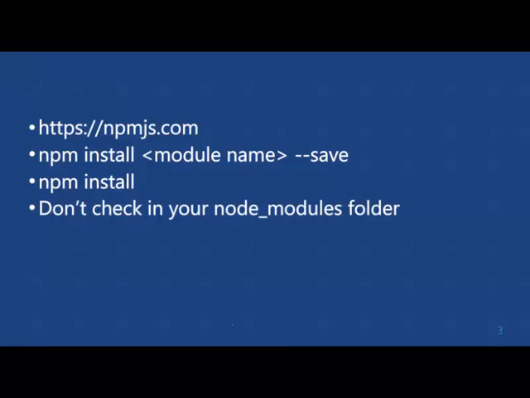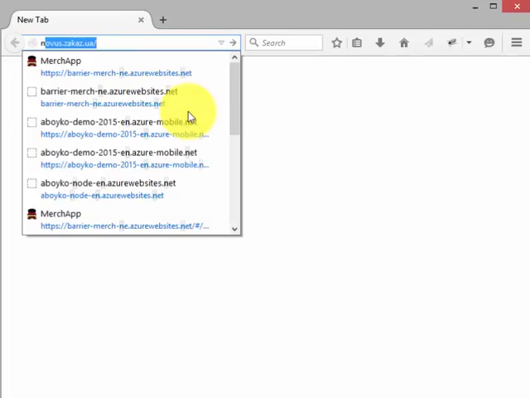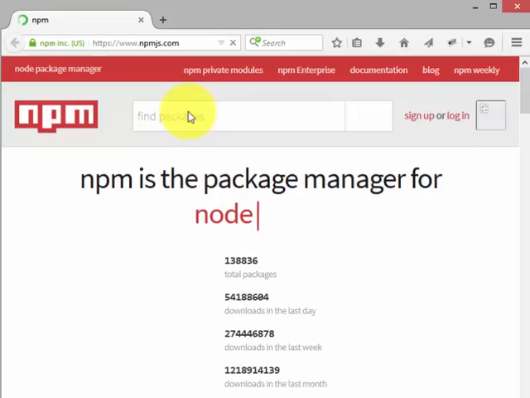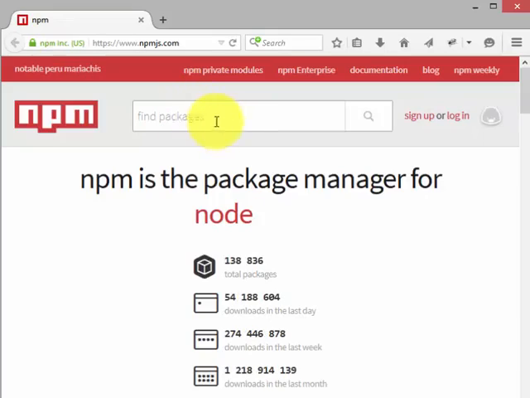Let me switch to my screen sharing. So now I just open my browser and type npmjs.com. That's all. So here I am on the portal.